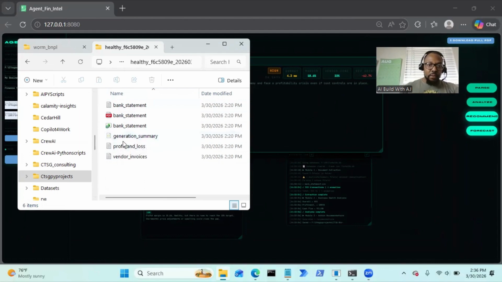This gets ignored anyway. It's almost like a receipt after a service was provided, but in a sense of generating the data. The profit and loss and the vendor invoices, these are all good quality documents, and Fintel takes these into account. But Fintel also believes that a bank statement is more streamlined and it's the true pulse of the business.